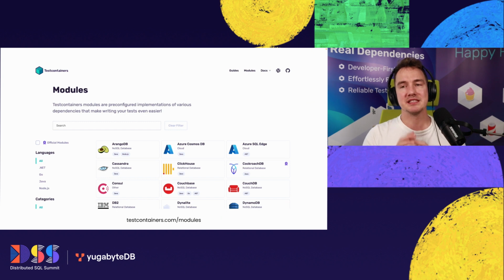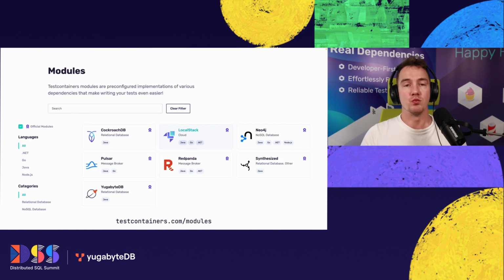On top of that, some modules are marked as official, which is a collaboration between the AtomicJar team and the vendor team. For example, YugabyteDB. The module for YugabyteDB for Testcontainers doesn't only encapsulate the best practices for integration testing that the Testcontainers team knows and installs into the libraries, but it also comes with the knowledge of Yugabyte.